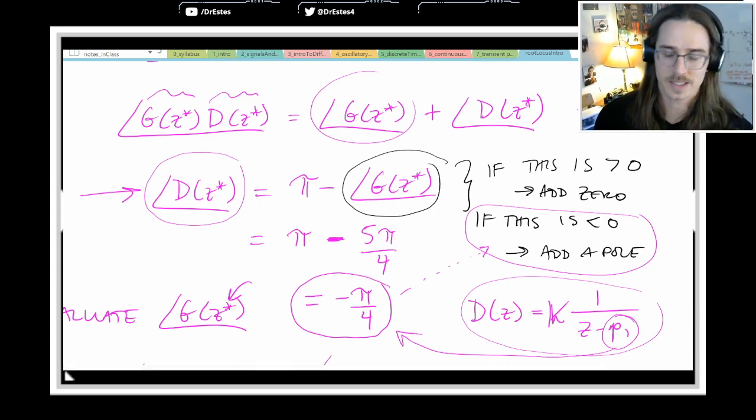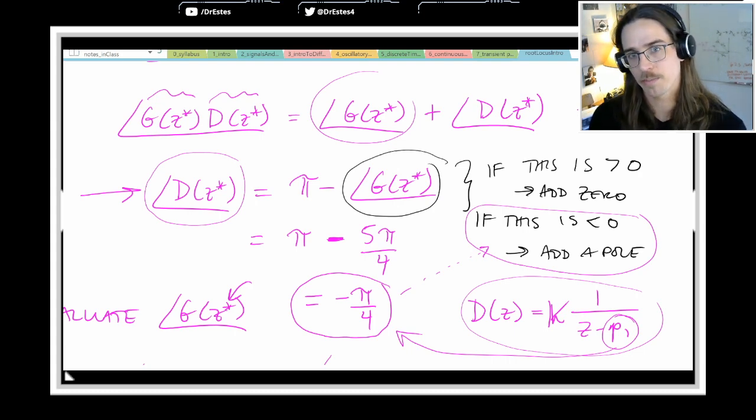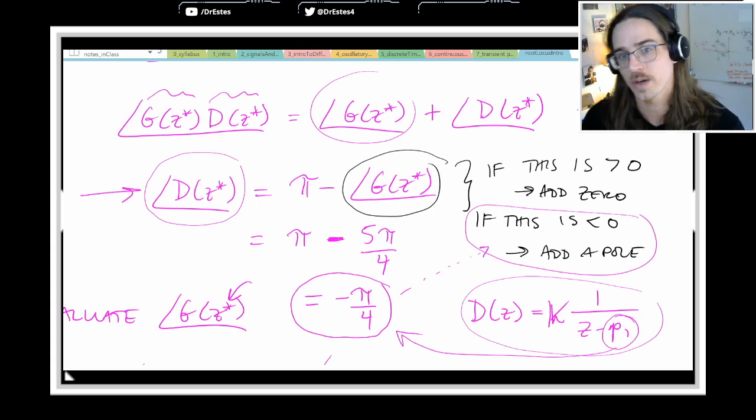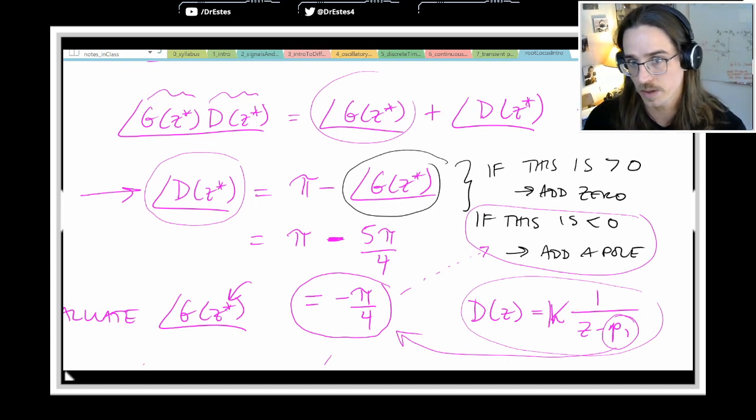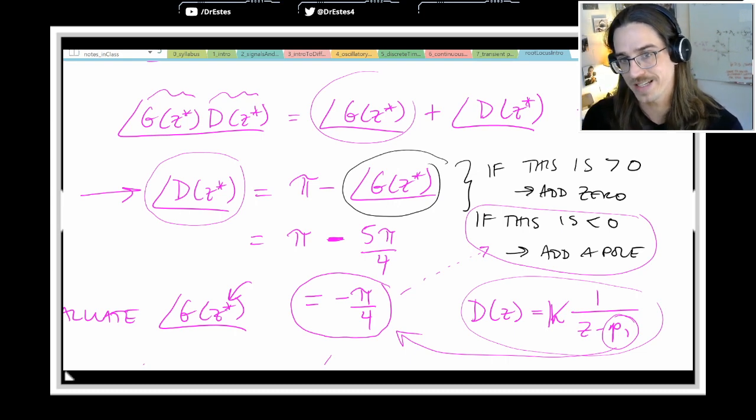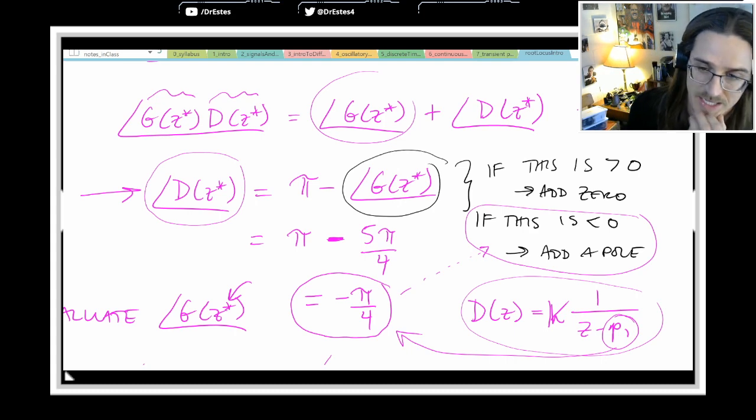So that'll be the next step of this example. We know we need to add a pole to get a negative angle contribution. So then the question is, where should the pole be? And it's actually the third technique for doing an angle that we showed that will be the most useful for figuring out where that pole needs to be to satisfy that angle.